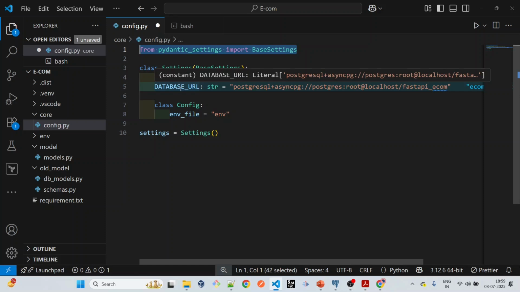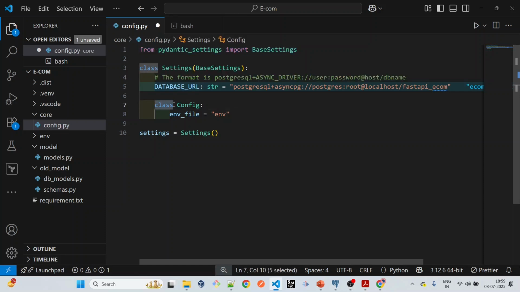Coming to this class Config, this is the key to security and flexibility. It tells Pydantic to look for a file named .env in your project's root and load its values. So your .env file, which you never commit to Git, would look like this. Okay, so here we created this config.py.